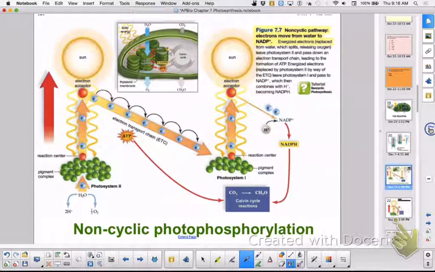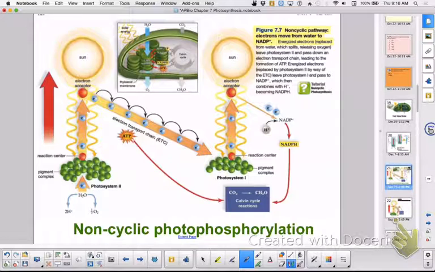Okay, here we go. Water, water, water, water, water. What are we going to do? Break it in half. What do we get? Oxygen and electrons. Sweep, sweep. Here comes the sun, traveling in waves. Particles of light are called photons. And it gets the electrons excited. Na-na-na-na-na-na-na-na. PQ. Then you go like this. And you make some ATP.